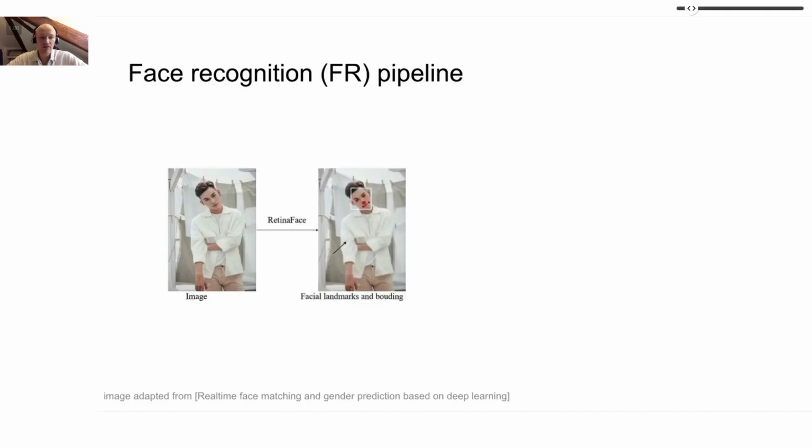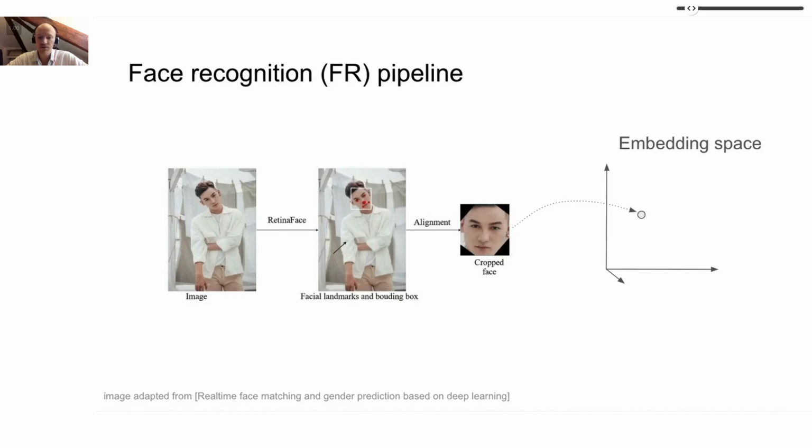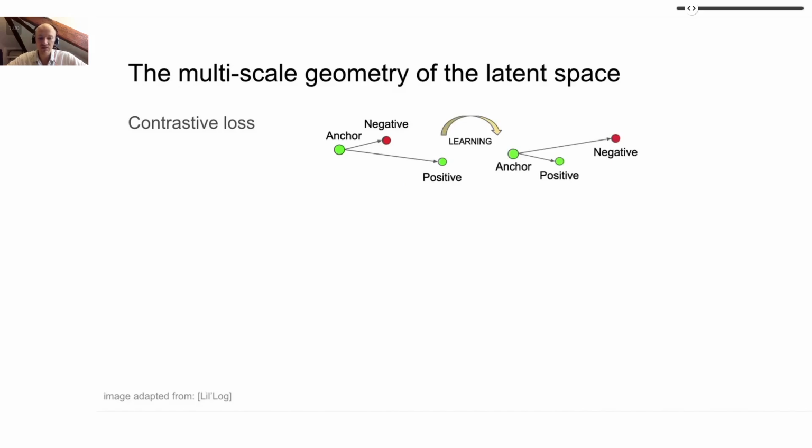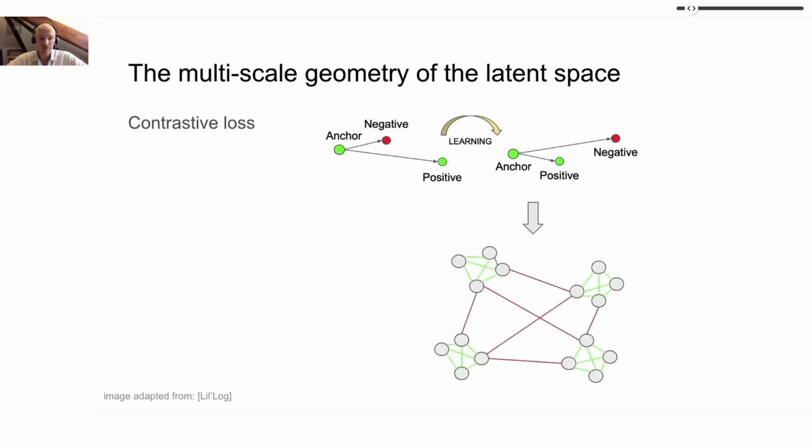First, a quick recap of a typical face recognition pipeline. An image is taken and passed through a face detector, giving us a bounding box and facial landmarks. The image is then cropped, aligned, and embedded into a vector space called the embedding space. Learning the embedding function is usually done with a contrastive loss, where triplets are composed of an anchor, a positive example, and a negative example. The optimization objective is then to pull the anchor and positive example closer, while pushing the negative example away. In face recognition, the label is simply the identity, a transitive relation, and so the learning process should intuitively lead to identity clusters in embedding space.